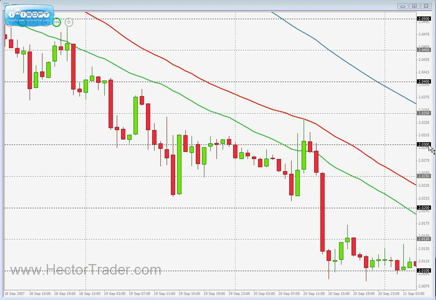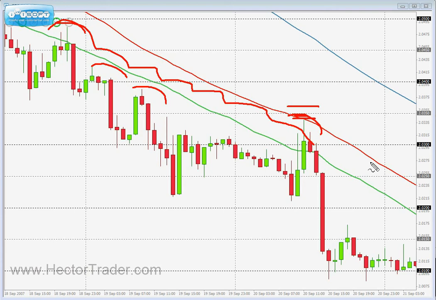So as I was saying, price doesn't even get up to the strongest level of defense. The bears are rejecting the bulls even before that level. Price keeps on making lower highs, all right? The dynamic area of resistance is not being breached. Price has gone nowhere near the 100. The 100 has never been challenged.